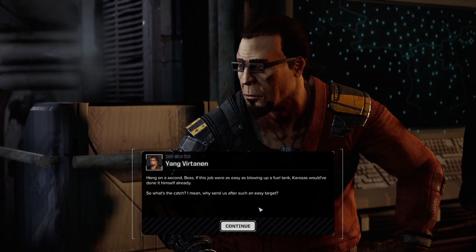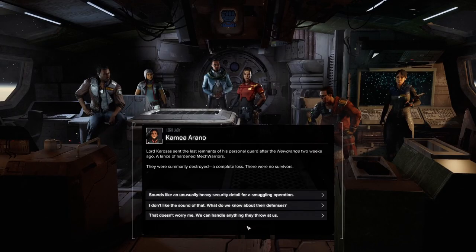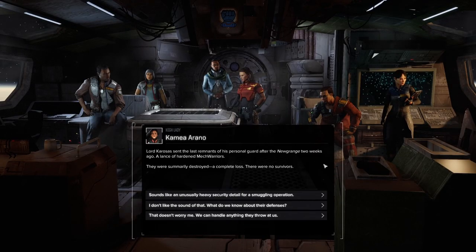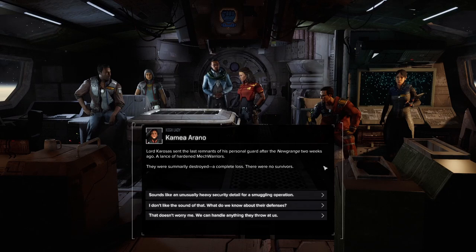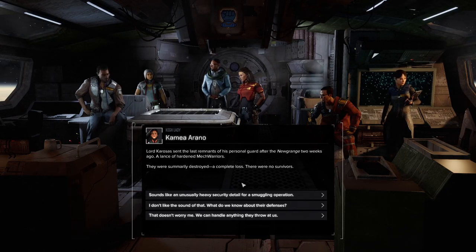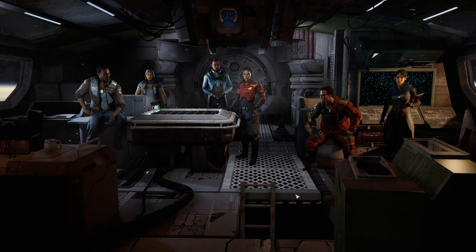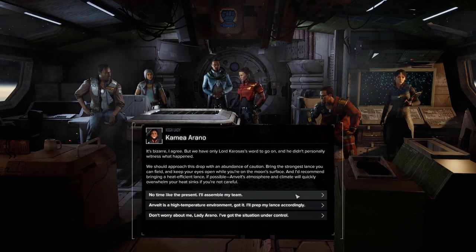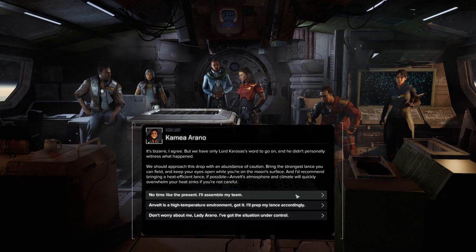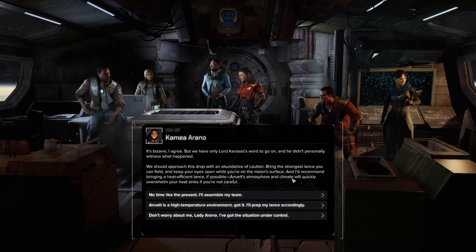If this job weren't as easy as blowing up a fuel tank, Carosus would have done it himself already. So what's the catch? Why send us after such an easy target? Lord Carosus sent the last remnants of his personal guard after the New Grange 2 weeks ago, a lance of hardened mech warriors. They were summarily destroyed, a complete loss. There were no survivors. Sounds like an unusually heavy security detail for a smuggling operation. It's bizarre, I agree, but we have only Lord Carosus' word to go on, and he didn't personally witness what happened. We should approach this drop with an abundance of caution. Bring the strongest lance you can find, and keep your eyes open while you're on the moon's surface.